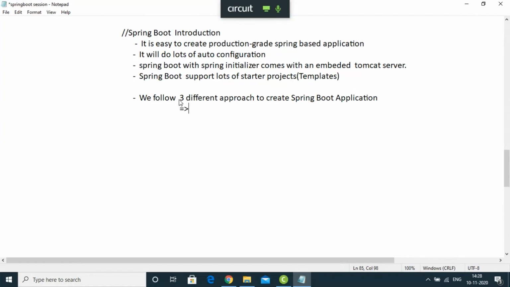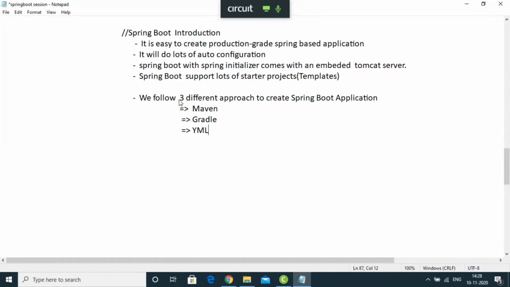First approach is we can use Maven. Second approach is we can use Gradle. Third approach is we can use YML. So three different approaches there for how I can create a Spring Boot application.